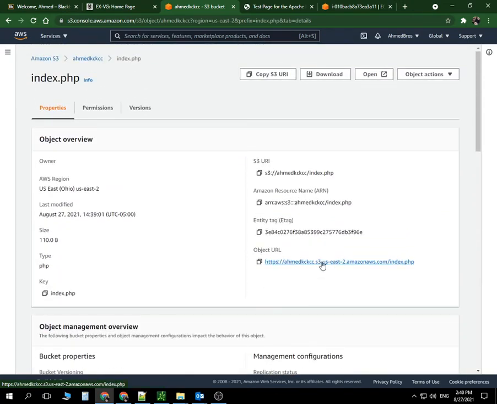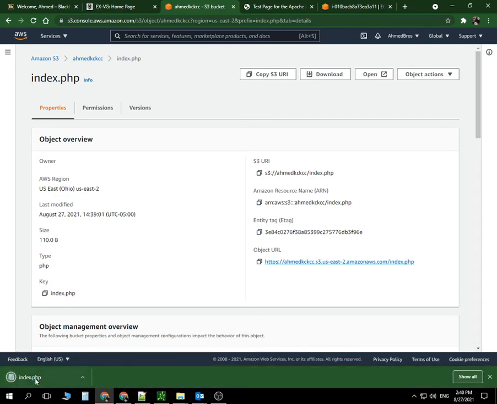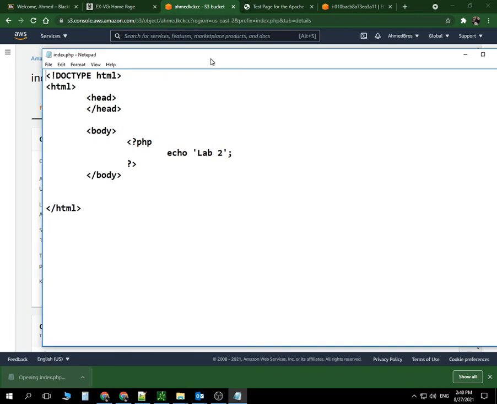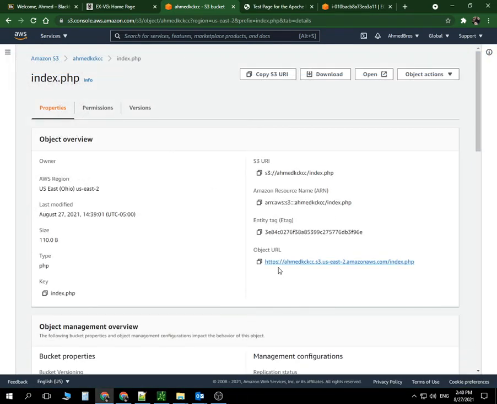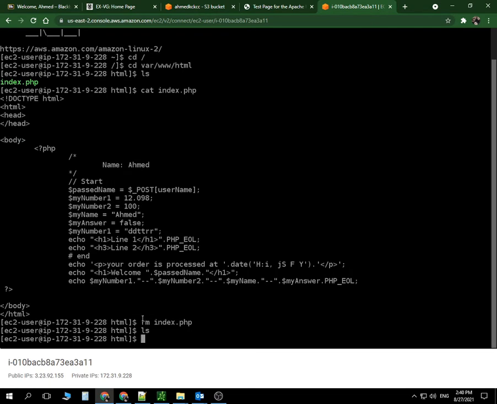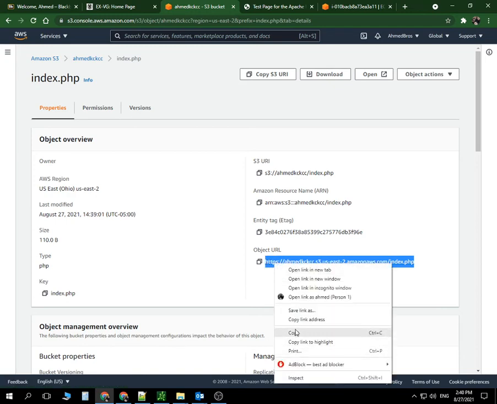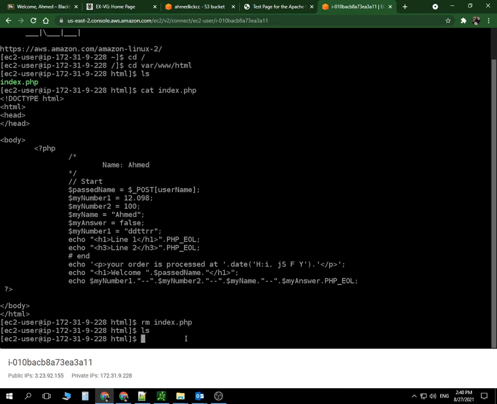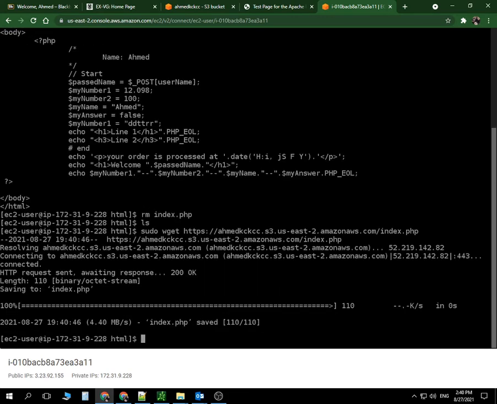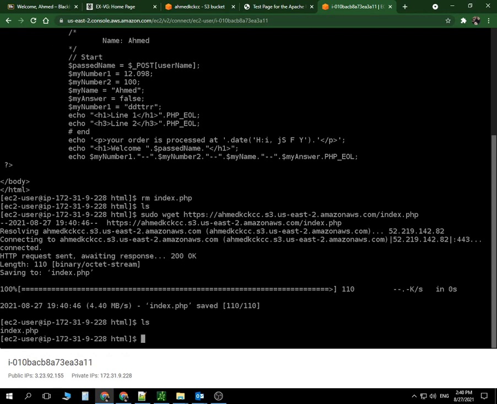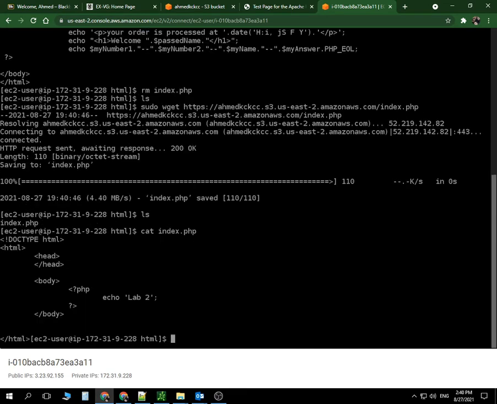Now remember here, this is the link to that file. Let me just click on this so you can see here it's going to be downloaded, and if you open it, this is my file. Now what I need to do, I need to actually get this file from here and upload it to my EC2 instance. So what I'm going to do, I'm going to have to copy this as it is, and then you come here, and in this area here, you're going to have to type sudo wget, and then you have to press Control V. Control V will give you that file. And let's see here. Did he deny it? I think I'm okay. Let me just list it, and here it is, index.php. Let me just try to cat it. And here it is. That's the file.